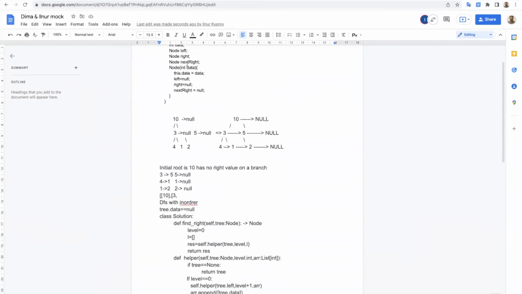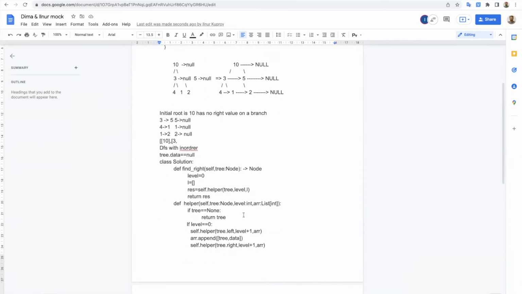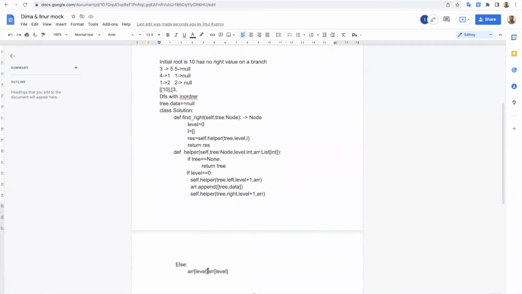Because next right is not linked to the node. Why are we caring about value?